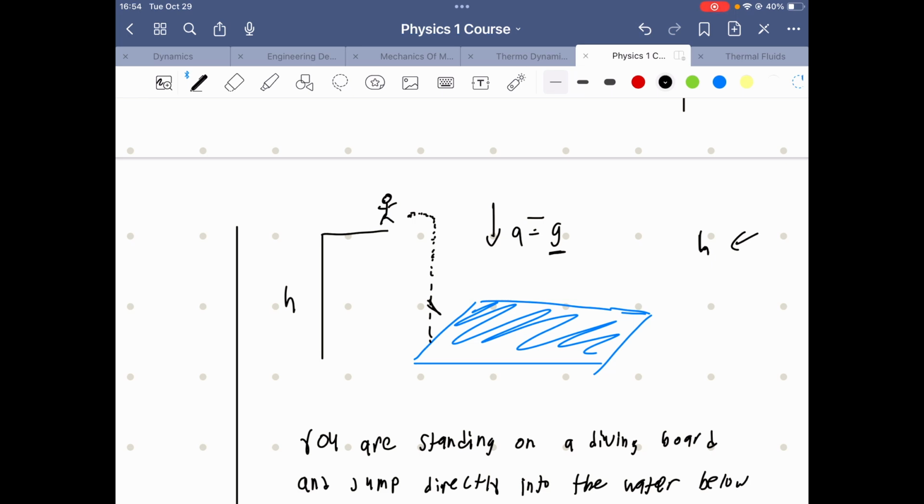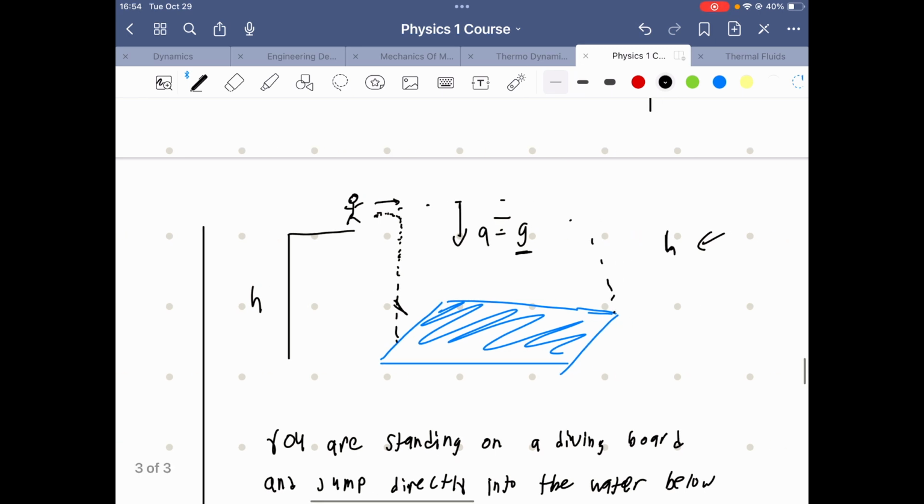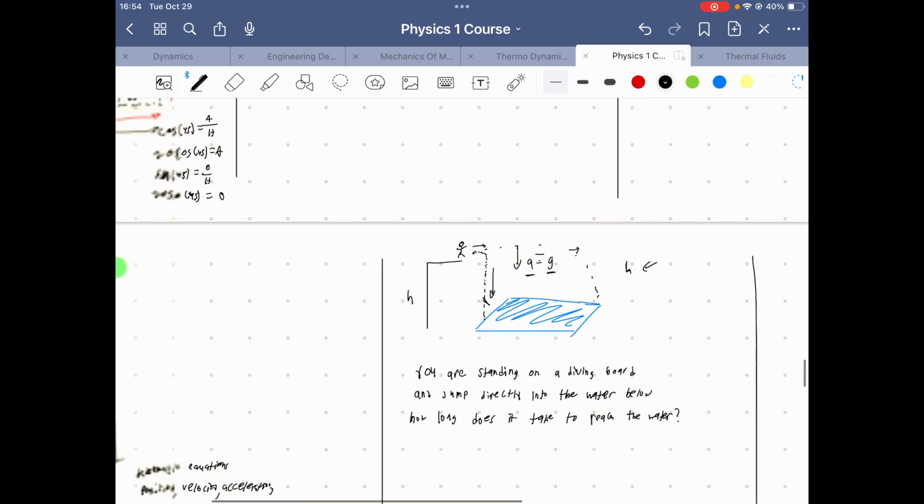If you were to just walk to the right, do you think you would have any kind of acceleration? Would you go any direction this way, assuming there's no wind or anything like that? No. So that means we have no acceleration going in this direction whatsoever. We are solely talking about motion going down. But be aware, we do have acceleration because of gravity.